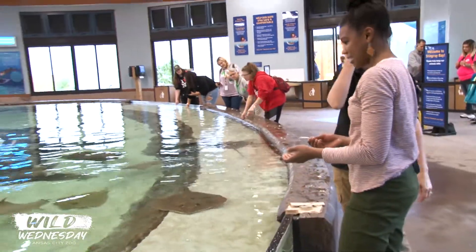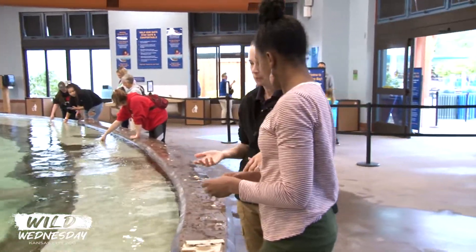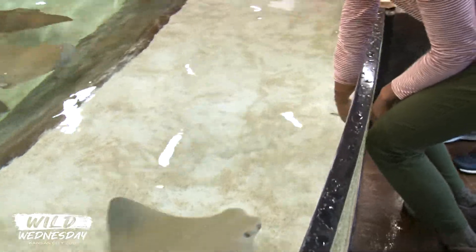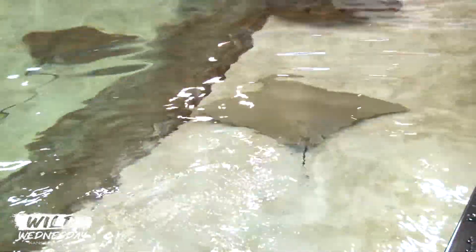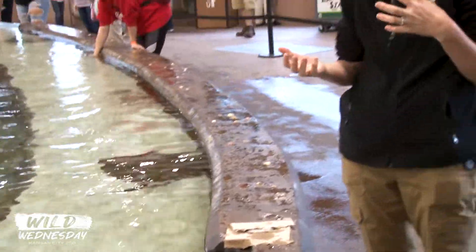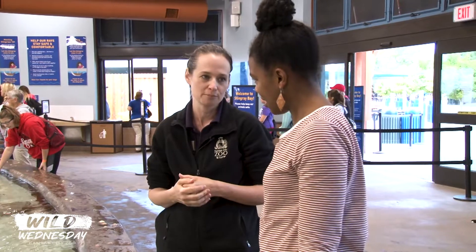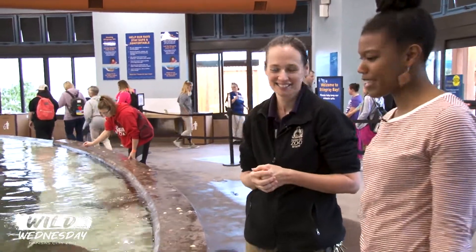What kind of fish are we actually feeding them? This is lake smelt — visitors will feed lake smelt. The keepers will also feed shrimp. We do give them a vitamin twice a week. The shrimp is more valuable, so we save that for the vitamins to make sure they all get them. The fish do lose some of their nutrients because it all comes in frozen, so through the thawing process they lose some nutrients. We give them a multivitamin to supplement. That's really cool — we have to do that too as human beings, taking vitamins to make sure we're getting everything we need. Very similar.